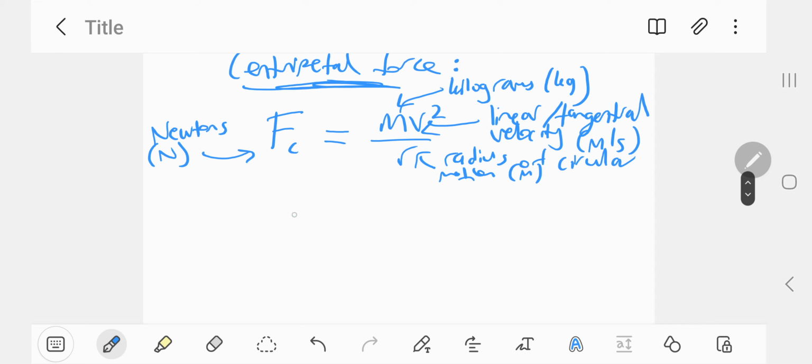So suppose you have an object, let's say it's a ball being swung around. Suppose the ball's attached to a string, and it's being swung around. Imagine you're looking overhead, bird's eye view, at someone swinging a ball overhead. Call it an object of mass m, some radius r away from the center of the circle, traveling at velocity v. And I should say the centripetal force F sub c is directed towards the center of the circle.